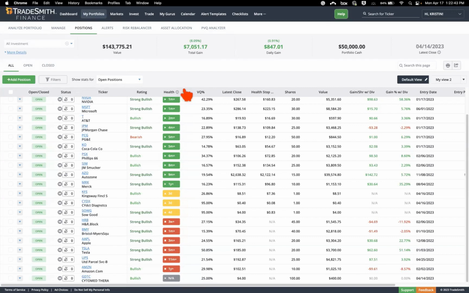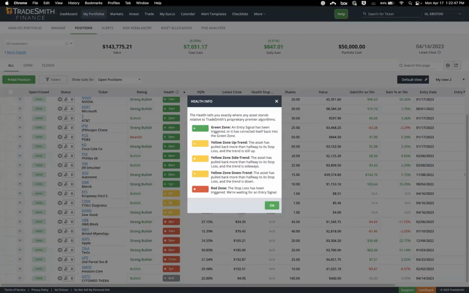condition or not. This little eye bubble right here, you can actually click on that to get the menu, the picture that you see in your script. Let's go over what this is. So any security in our system, if it's in the green zone, we consider it healthy. We also consider the green zone a buy signal. So green is good. And usually green is meaning it's doing good and normal in their VQ range. And typically it's trending up, not always, but usually trending up when it's in the green.